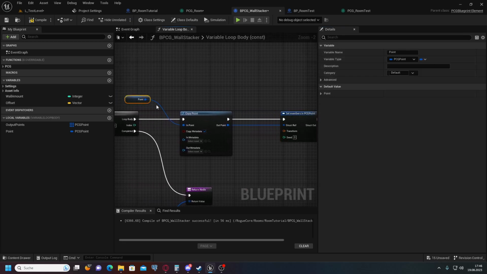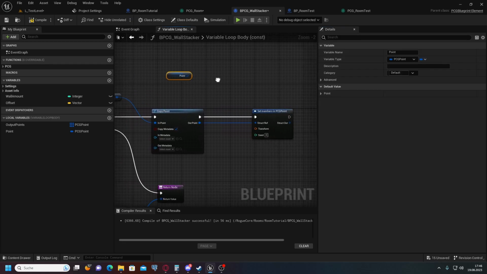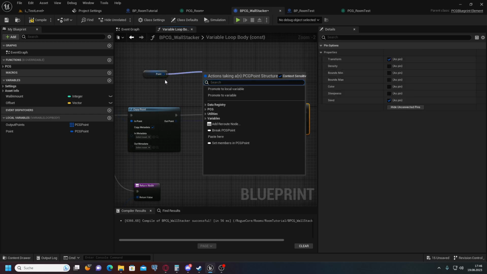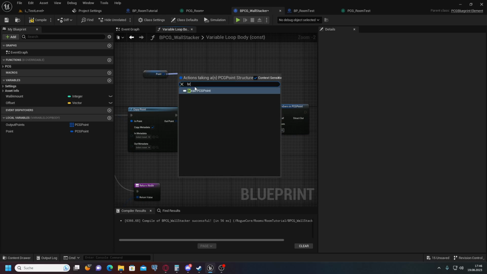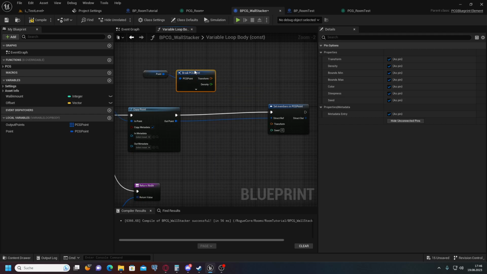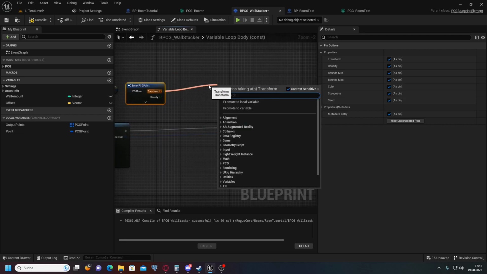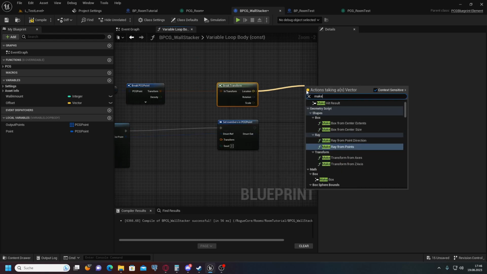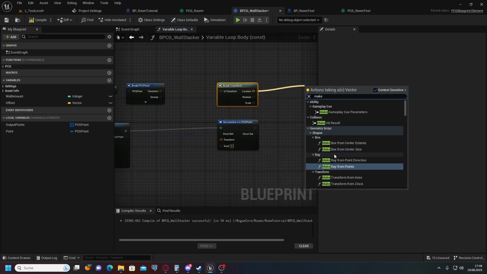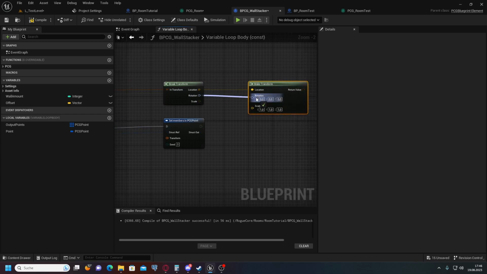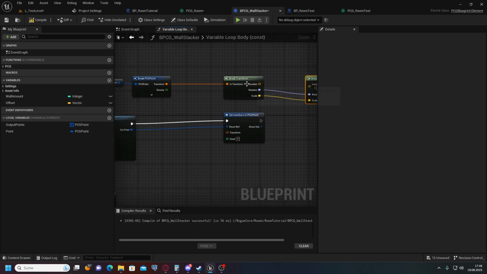Now we need to calculate the new transform for the point, which we can do by breaking this pin, which gives us the transform of the point. From this transform, we break it and we make a transform. We are going to keep the same rotation and the same scale, and we're only modifying the location.